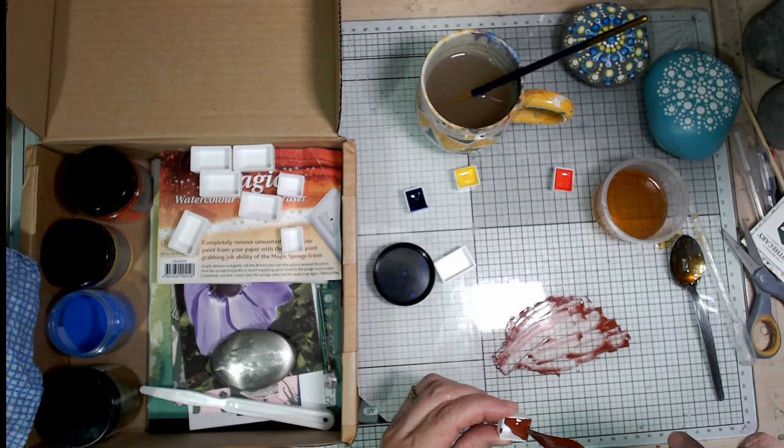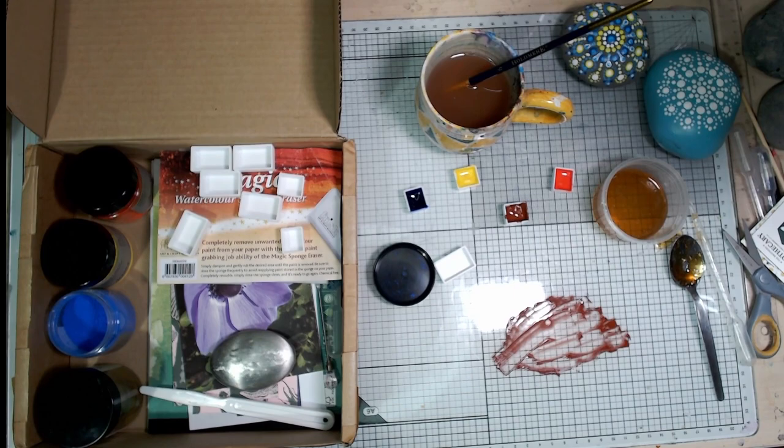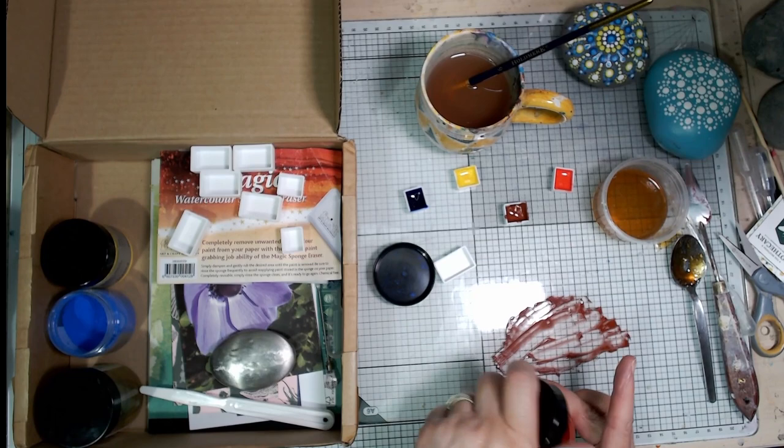I'm a bit lazy. Okay, what I'm going to do, I think, then, is try this time putting a lot less red and more blue.